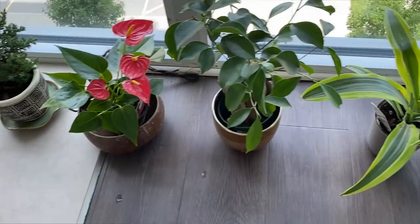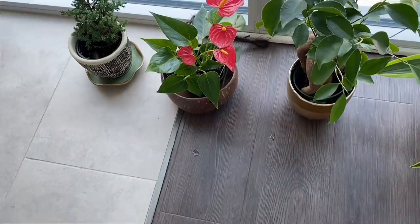Alright, so plant update. I currently have a whole bunch of plants just sitting on the floor, like I'm living in freaking Sims, so I don't know where to put them yet, but maybe we can do a little plant tour. So right here, I went to a greenhouse, I think I was saying a few days ago, so I just got him, and he is a bonsai. He is a ginseng bonsai, so I've heard these are good for beginner bonsai caretakers, of which I am one.